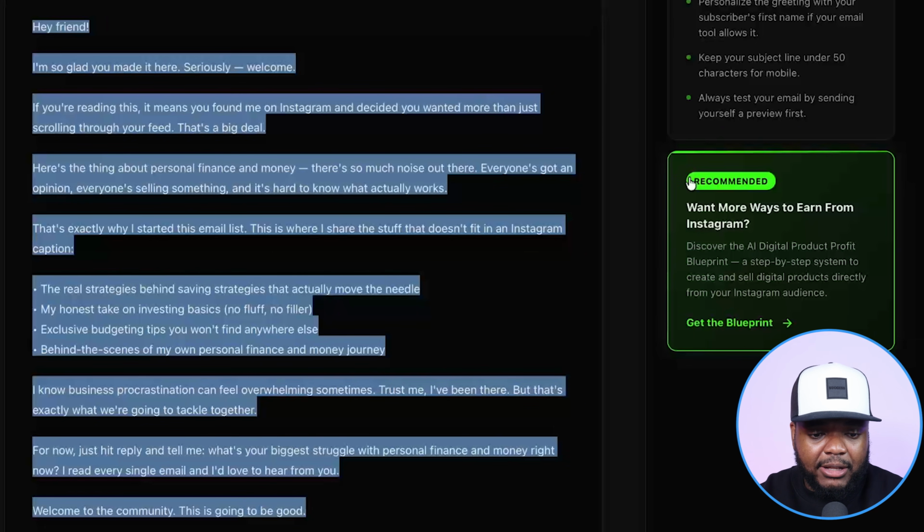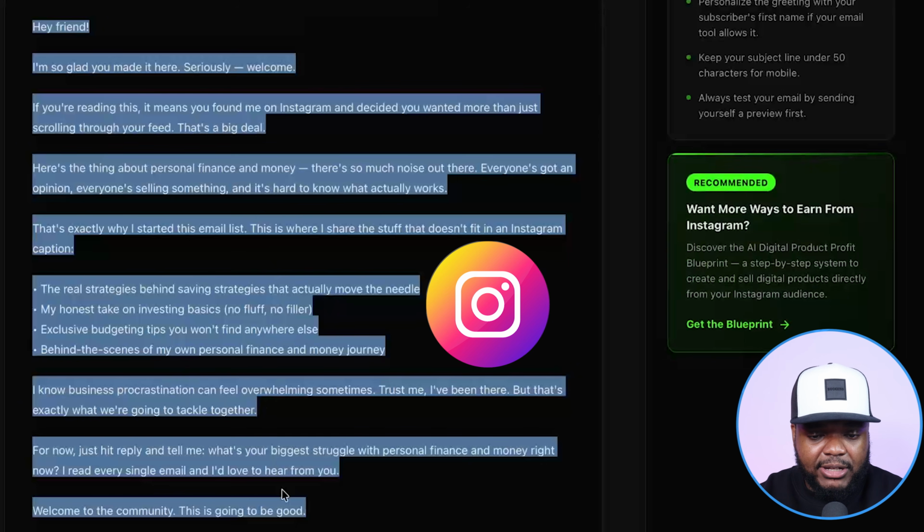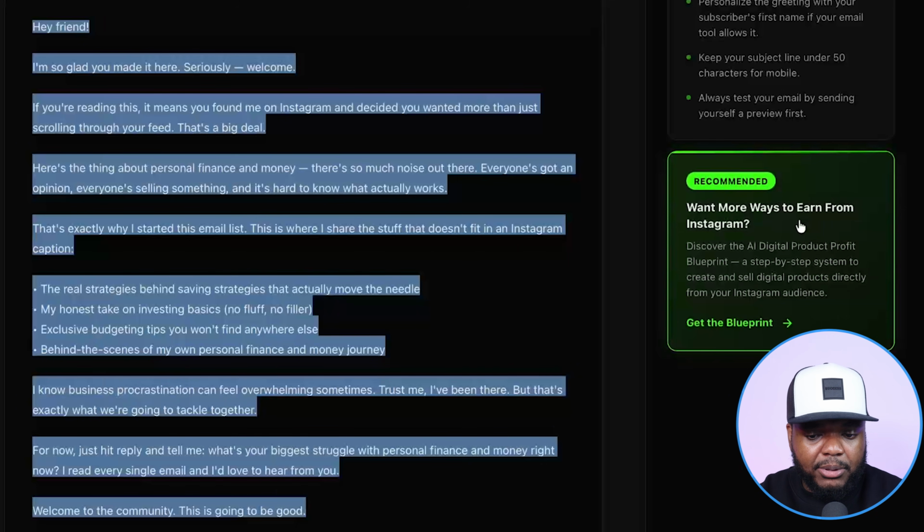Again, it goes hand in hand because they're obviously using Instagram already. That's the reason why they're generating emails. So of course, that same person is going to be able to benefit from understanding how they can use AI to monetize Instagram as well as Meta and just all these different platforms in a more effective way.